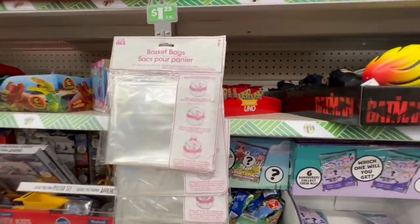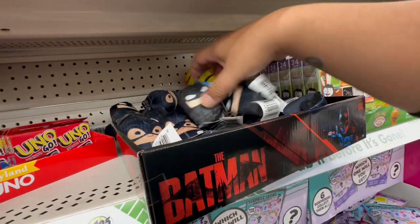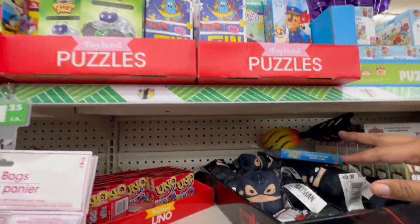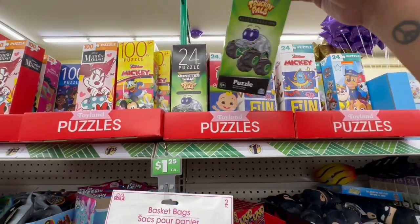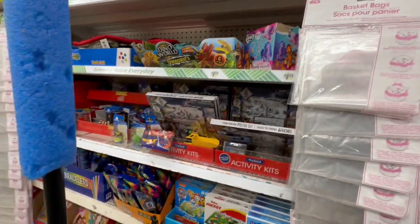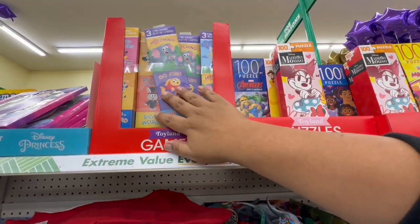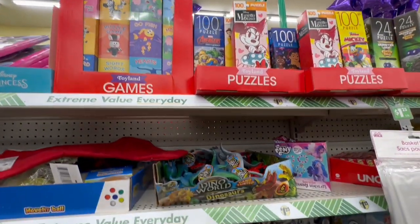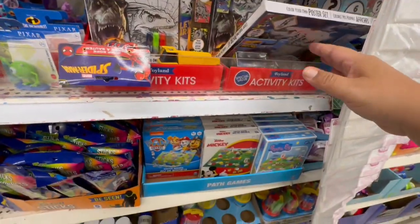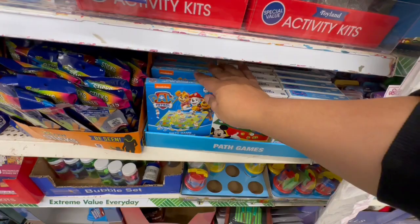This store is packed! Oh, Spider-Man — they have Spider-Man, they have Spider-Woman, and Cat Woman. Look at these 24-piece puzzle sets — really good deal. I'm blown away by their selections here at Dollar Tree. Tons of little gift ideas for the kiddos, or just activity sets to keep them busy while you prepare for Christmas. Look at that Path game!